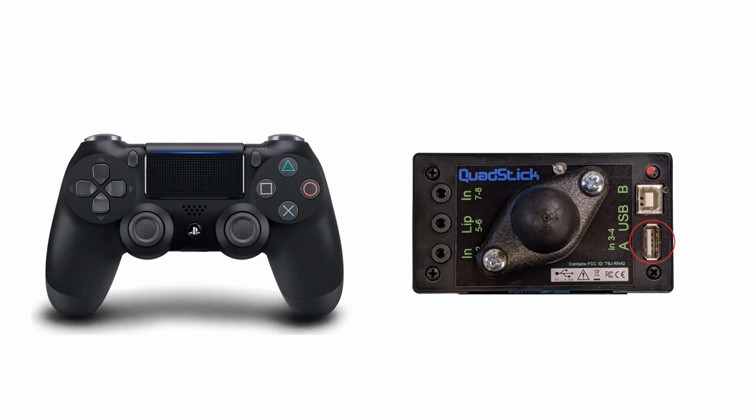This is located directly below the main plugin that is connecting your Quadstick to your console. Once your DualShock 4 controller is plugged into the USB-A port on your Quadstick, you can then plug your Quadstick via the main USB cord into your PS4 console. Wait for it to boot up, and then it should be functional with your PS4 console.